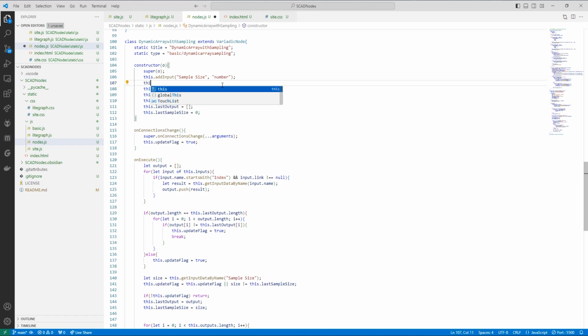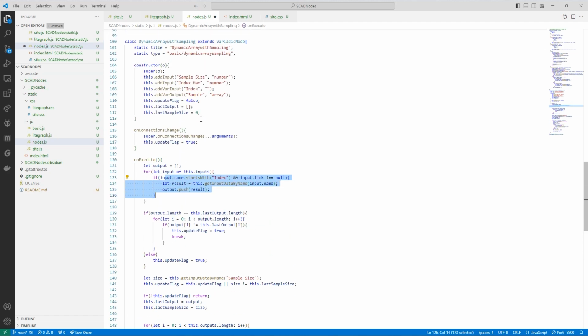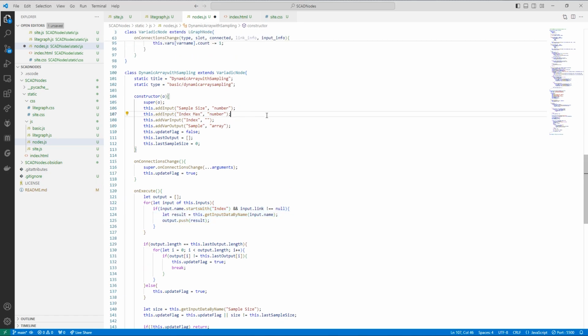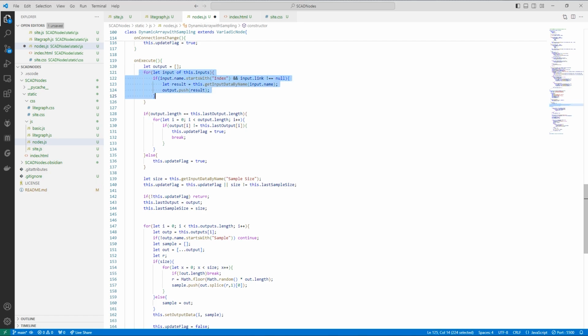So for example, if I had this dot add input index max would be, I guess, the way to say it. Now, this is not actually how I would say it in practice, but just for the sake of the argument, obviously this one would invalidly pass this test right down here, and get added onto my output results, which I would not want, so I'd have to rewrite that one. But again, this code is specific to this demo. However you're going to be handling your variadic inputs, you just write the code as necessary.